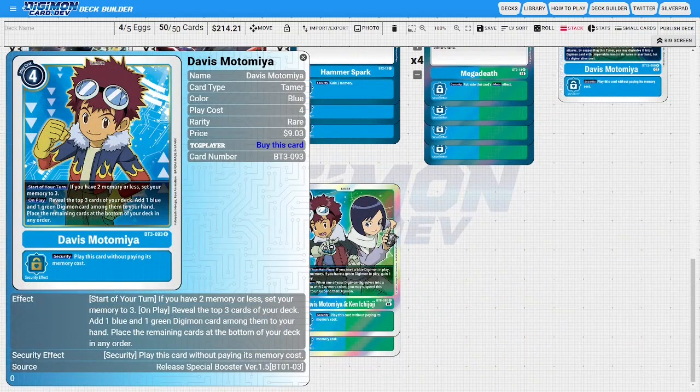I can honestly see an argument where we drop the new Davis altogether and play 4 of this, because almost every single time you play this card from security or from your hand, you're gonna be getting a +2, just for the fact that it's a free searcher of a blue and a green Digimon. There's no way you're not going to be getting +2s constantly with this.